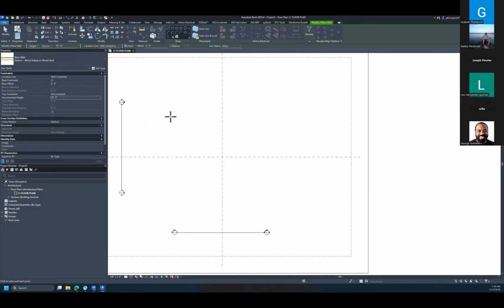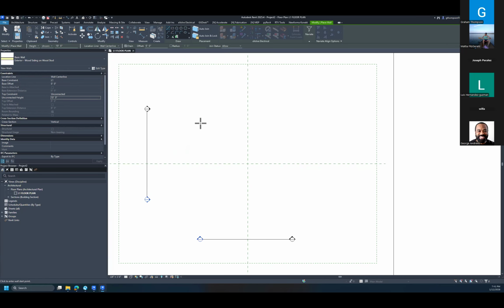Now, once I click, it's going to set the first spot on the left-hand side, or I typically draw left to right in a clockwise motion, right? I also take off things left to right. So like I learned, I went to school for construction management, just like you guys are doing. I've done lots of quantity takeoffs, both digitally and by hand. I mean, I've done lots and lots of takeoffs. And I always start top left and move my way right, then come down and move my way right. So anyhow, that's kind of my preference. I'll typically always draw that way. But that doesn't mean you guys have to.